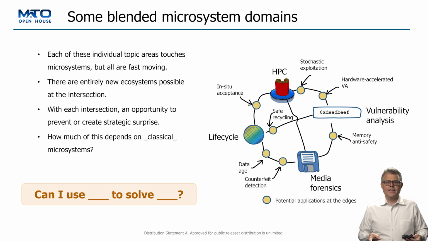If we, for instance, combine high-performance computing, an area of rapid and dramatic change over the course of my career, with semiconductor manufacturing, we may find that it's possible to move some of the acquisition process for high-performance computing in situ and manage yield dynamically, right? So we may also find, by taking advantage not only of the computational power but the scale of HPC, that we have opportunities for topics like stochastic exploitation of hardware, where we're able to depend on latent defects that arise only at scale with commonality across them to identify manufacturing weaknesses.